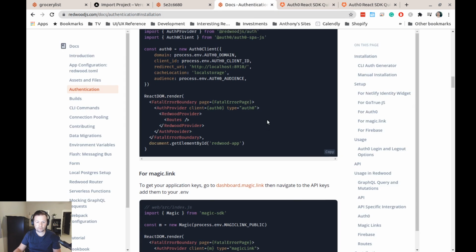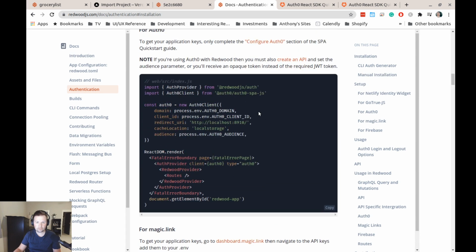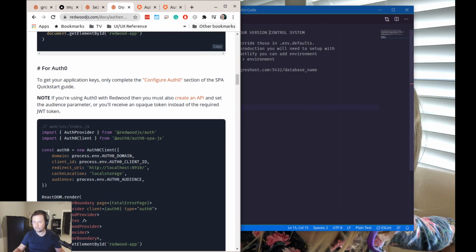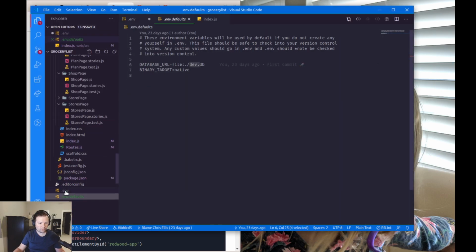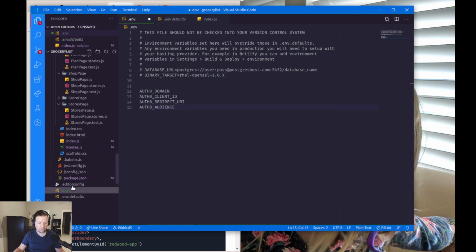So where were we? Got this in here. Okay, I've got to get my information in these environments.